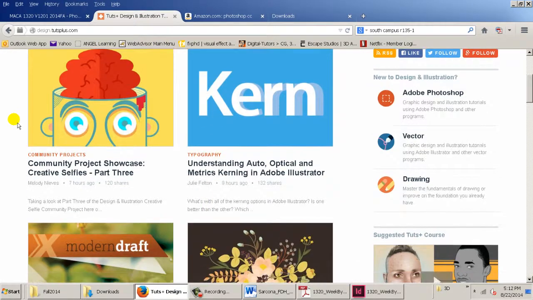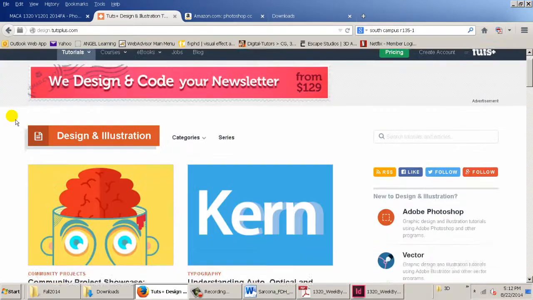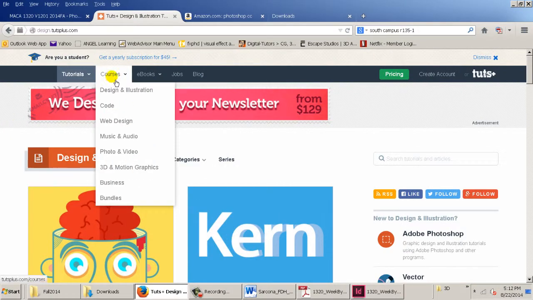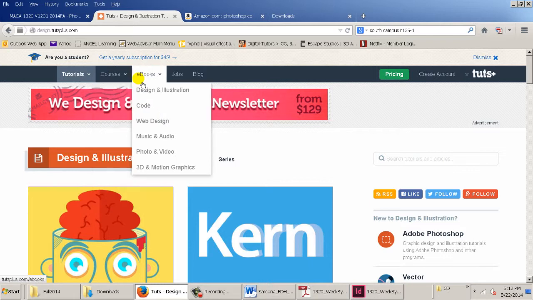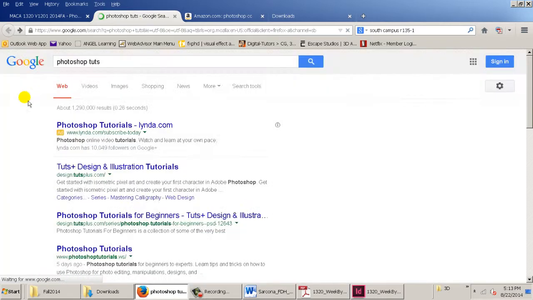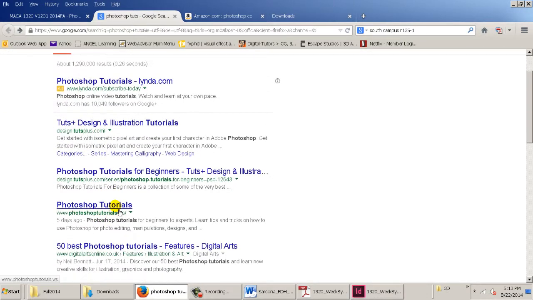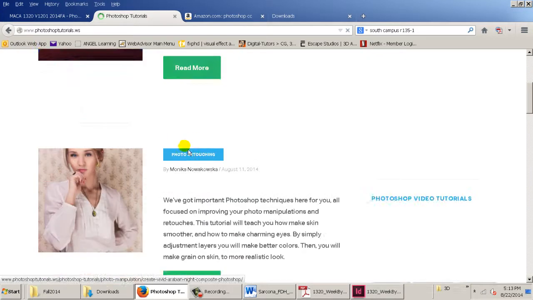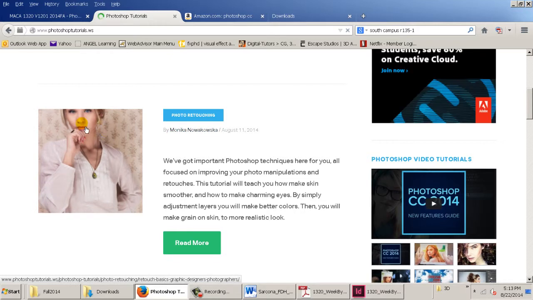Just as a side note, here's some stuff that you can do in Photoshop. Here's a photo retouching tutorial.